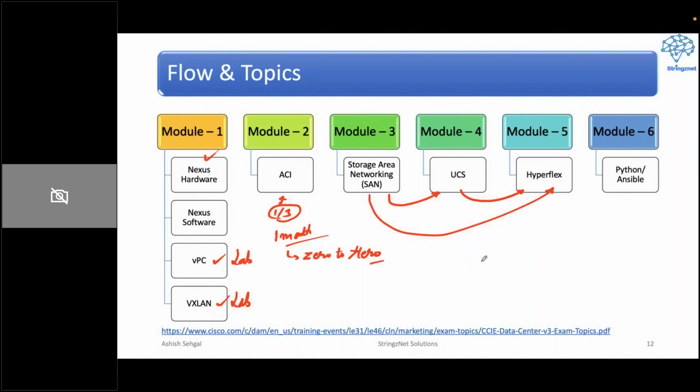Finally, for the purpose of ensuring that we are capable enough to automate our network devices, we have module number 6, which is part of our network automation. This is called module 6, wherein we will learn Python.